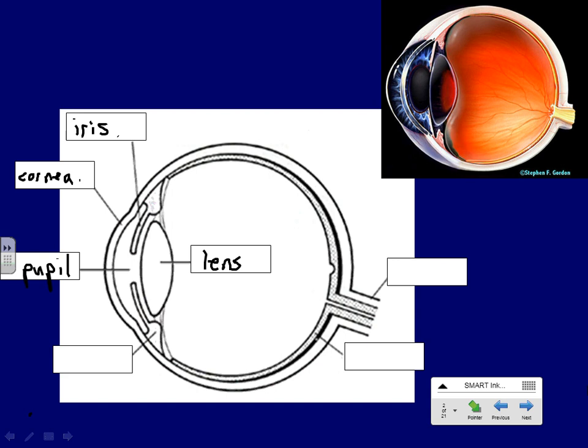But you can change its shape, which means the lens can be stretched so that it's thin, or it can be caused to bulge out in the middle so it can be thick. So this is an adjustable lens, because if you make it really thick, you can make the lens stronger, and if you make it really thin, you can make the lens weaker. Just like when we had our lenses for our experiment, if you had a thin little lens, you found maybe that the focal point was longer than if you had one of these big fat lenses, okay? So the lens is an adjustable lens which allows you to change the focal length.